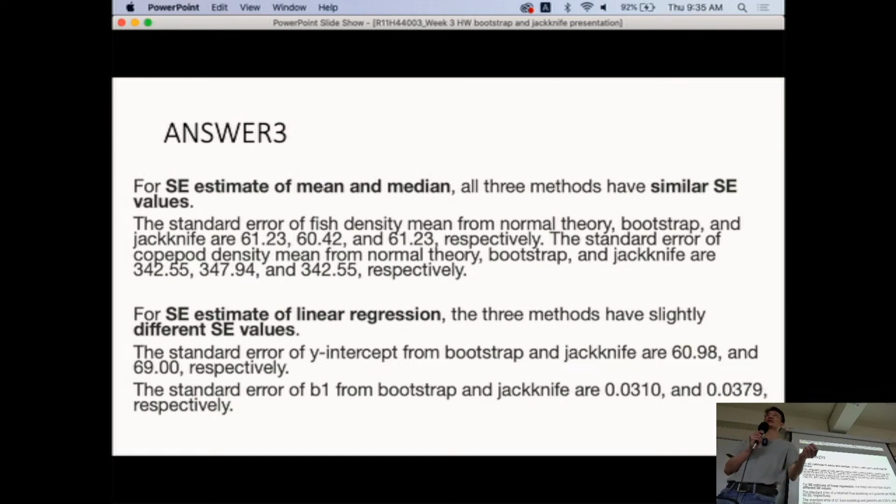Median is the same. Also, you can create replicate data and then remove a diagonal to create a jackknife sample set. That's also the most efficient way to create a jackknife sample set, instead of looping and removing one. Either way will be okay, but if you use the matrix operation, the computation saves a lot of time.